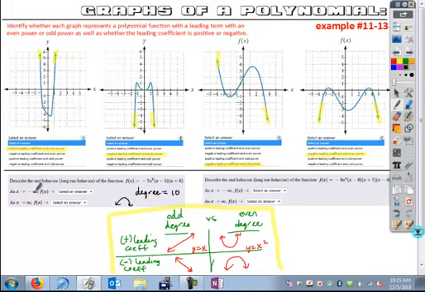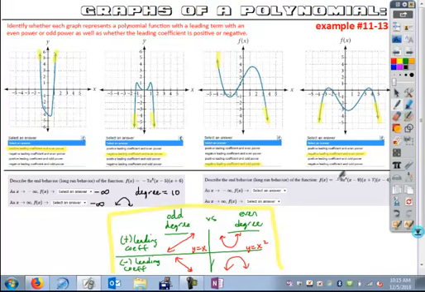So as x approaches negative infinity, as we move to the left, what's happening to our y's? Our f of x, our outputs, our y's are getting lower, so they're going to approach what value? They're going to approach negative infinity, right? They get lower and lower. And as x approaches positive infinity, as we move to the right on this graph, what's happening to our y's? It's getting lower and lower again. So that's also going to approach negative infinity.